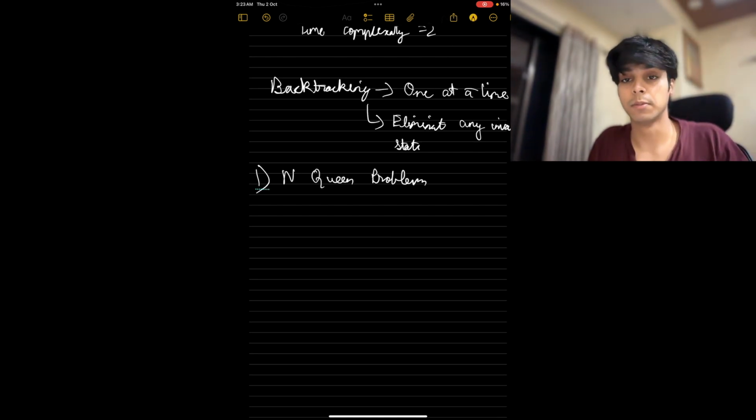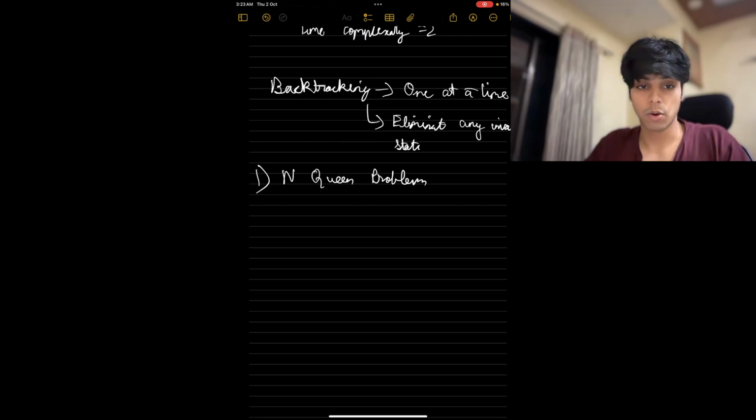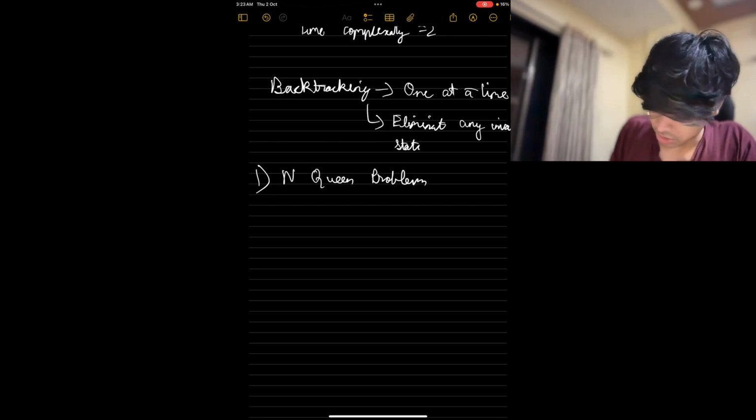It's a chess problem where you have to arrange n queens on an n cross n chess board such that no 2 queens attack each other. For simplification, we'll consider only a 4 cross 4 chess board.